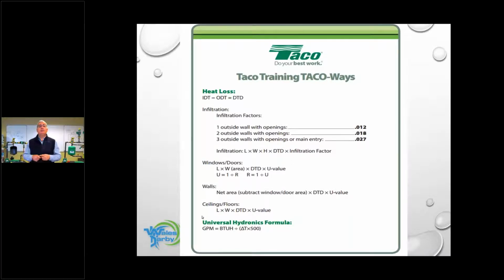And the 500, John showed you last week, was the weight of 1 gallon of water, right? And we're going to raise it 1 degree over 60 minutes. So if you took 8.33 times 60 times 1, we got 499.99. That's how we got 500. That's the number that never changes. We can manipulate the delta T to whatever we want. Once we know our BTUs, we plug that in, and that's when it's going to give us our GPM. So we now know the BTUs for this room, and we can now figure out how much baseboard is going to go in there based on the output of the baseboard. And that's what we're going to do next.